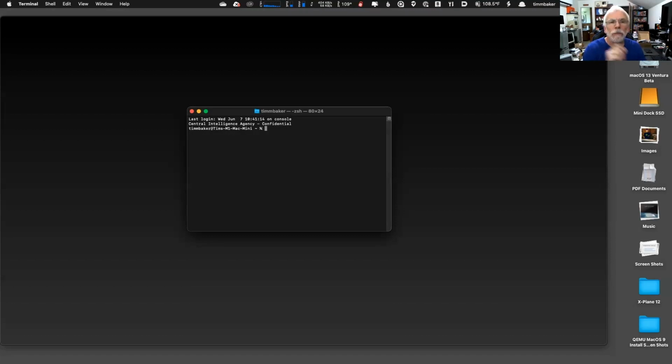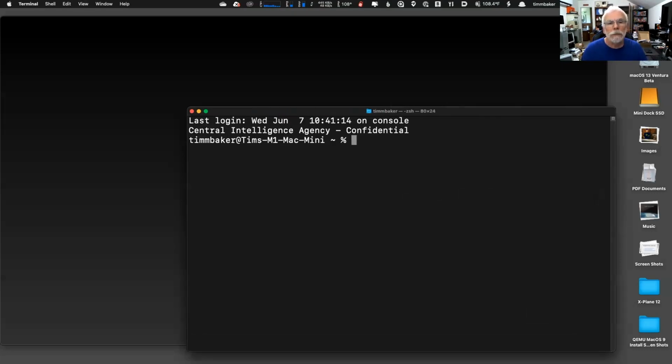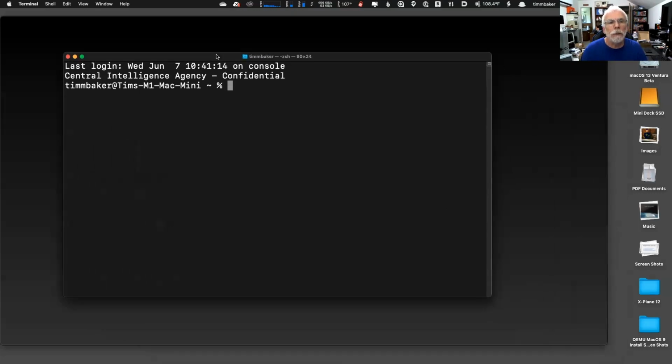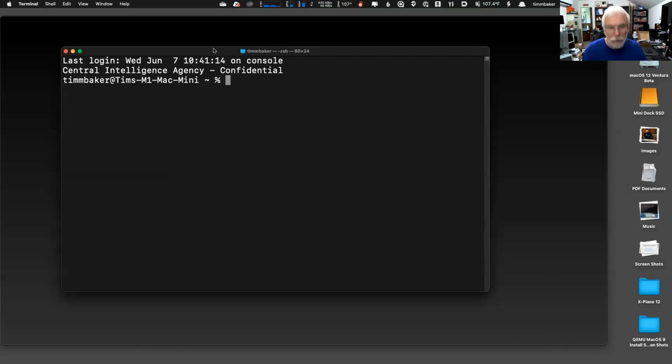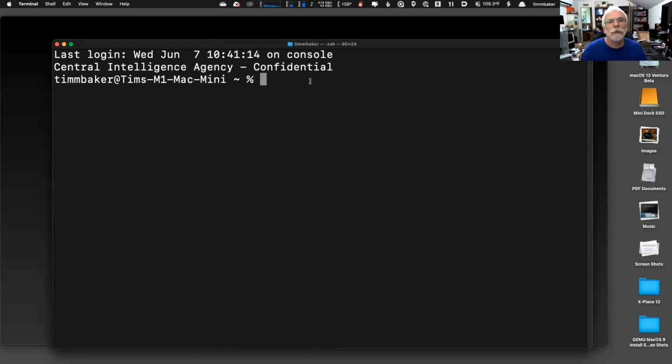Okay, so the first thing I wanted to show you is how you can make this window larger. You hit Command plus, and each time you hit Command plus, it makes the window you're seeing larger. So I'm going to zoom it way up so everybody can see what I'm typing in, and I'm just going to show some basic commands here. Let me catch up on my notes here. I apologize.